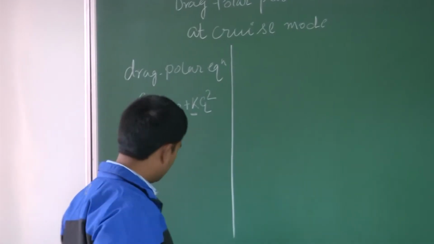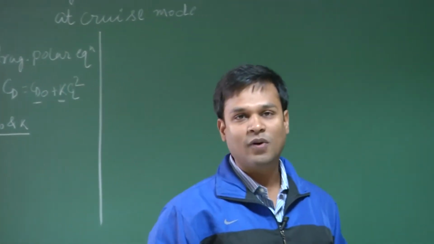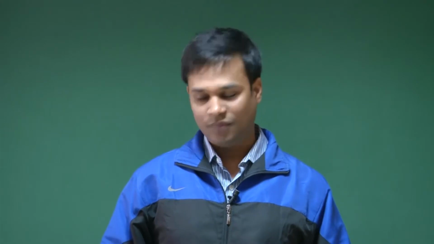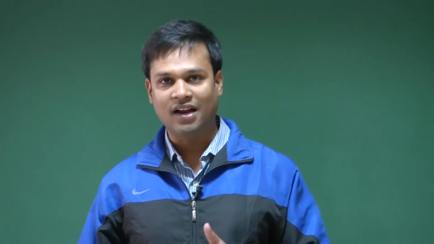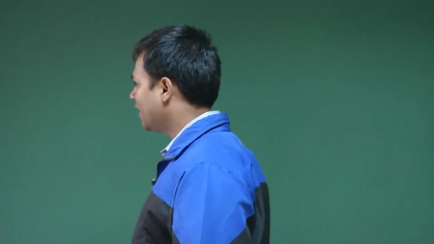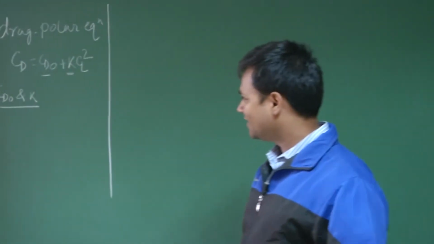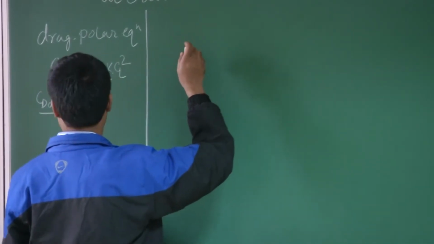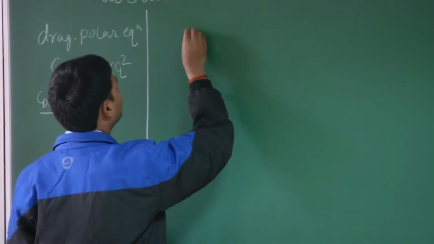Yeah. So now it is clear to us, we want to find CD naught and K from the flight data. So the question arises now, how will you plan the experiment? Suppose you have an aircraft now and you also have a pilot. So how will you conduct this experiment? What should be your plan, and how can you get these two numbers, CD naught and K, right? So I'll just quickly revisit the theory of BHP, which will relate this CD naught and K.